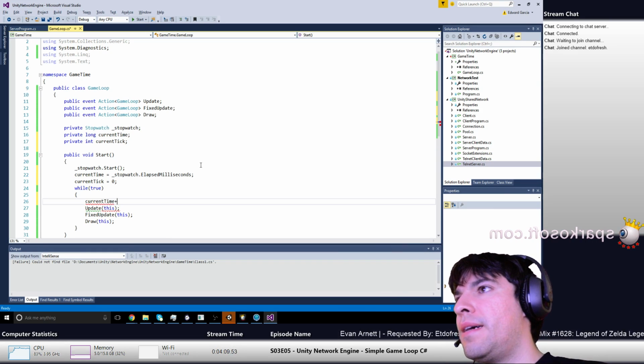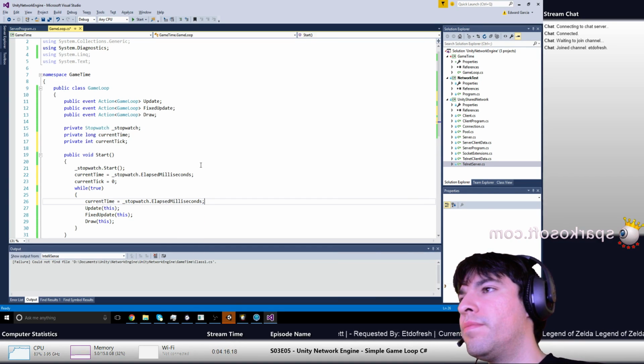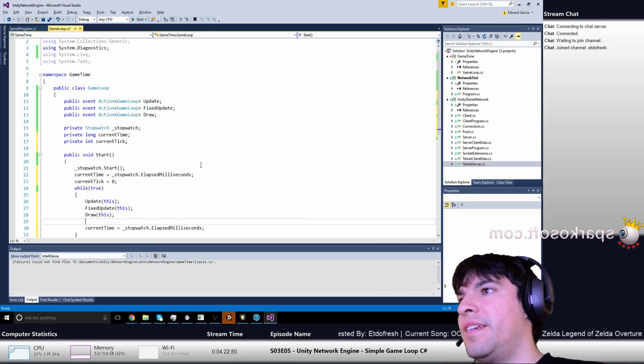Alright, so current time equals stopwatch dot elapsed milliseconds. Might just do this here at the end. Current tick plus plus.